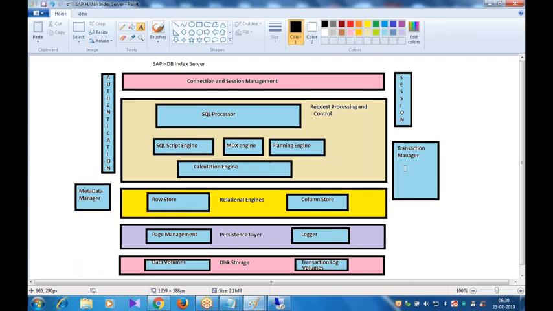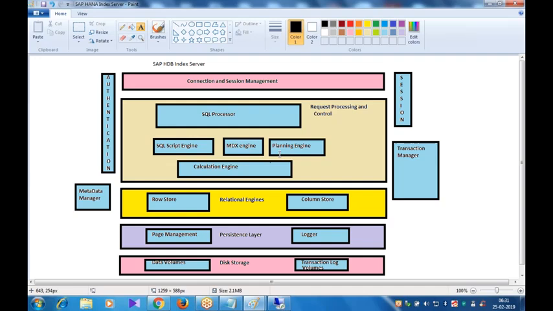And if your request contains statements like select, insert, update, delete, load, those statements are taken care of by the underlying engines of the SQL processor. This SQL processor contains engines like the SQL script engine, MDX engine, planning engine, all those things.